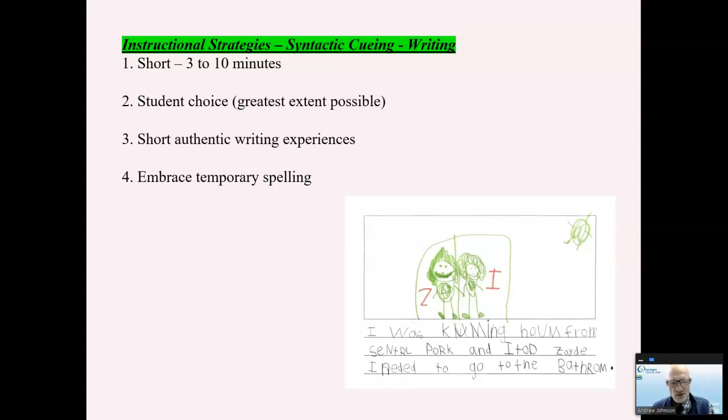And by the way, all children can write starting the first day of kindergarten. They may rely more on picture clues than words and letters. They may need to dictate to a teacher, but students can create meaning with print. Learning to write, like learning to speak, is a developmental process. So short activities can be part of a reading activity, and writing activities can be used as both pre-writing and post-writing activities. You are limited only by your imagination here.